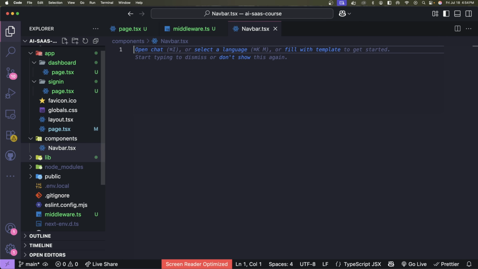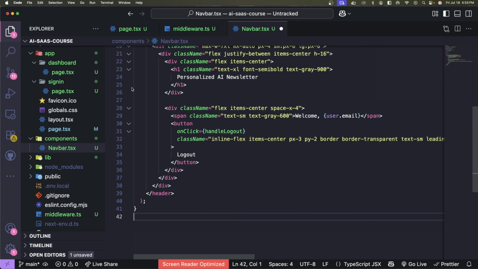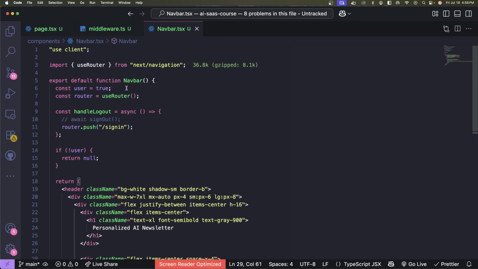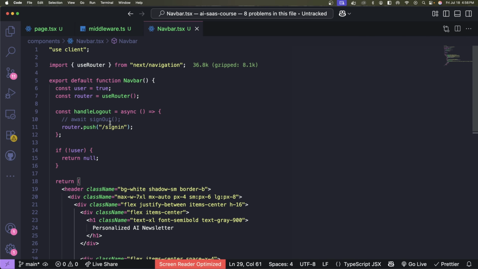And we're going to create this navbar.tsx. And I'm just going to paste the navbar here because writing a navbar isn't part of the scope of this course. So here is what we have. We have here an unfinished component that I want you guys to just copy and paste here as well. This is a component that should do the following. It should allow you to log out from your account.